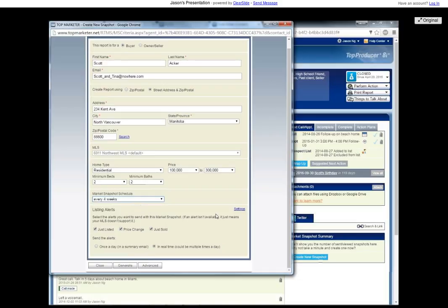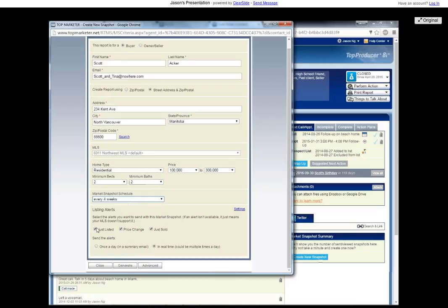Now, below that is something that we do, I would say, on the side. So in addition to the reports, so this is not a setting for the report, but this is in addition to the weekly or biweekly or every 4 weeks reports, we also can do what your MLS does. Now, one of the reasons that you add someone into the MLS is to basically put them on alerts, property alerts. Now, it might be a different term for you, but property alerts are those emails that update someone as soon as a listing comes on, or something gets sold, or something changes price. So that's exactly the options we have here.